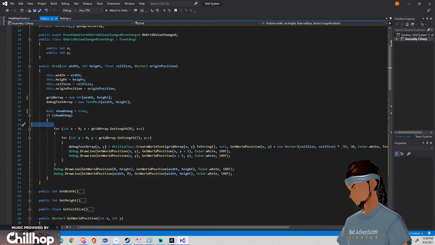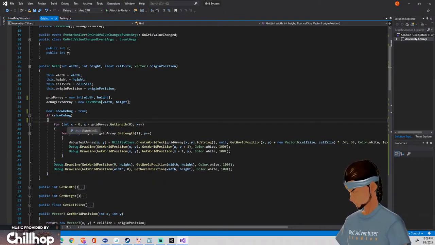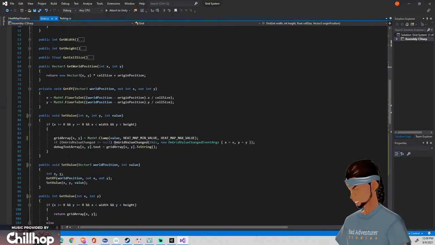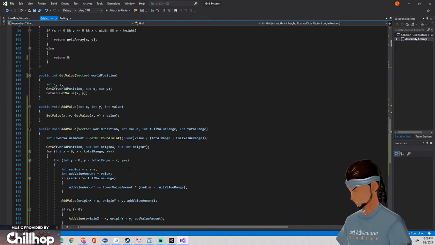So if this is true, but this shouldn't be attached to... How did I attach? I somehow attached my heat mapping to, like, what?